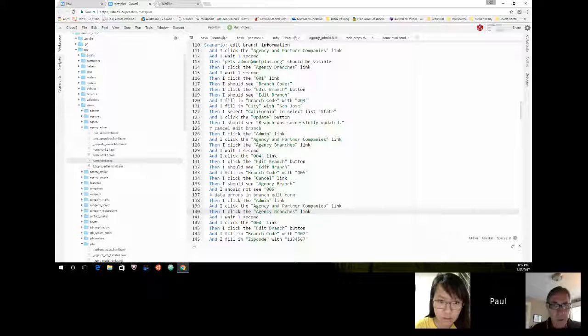Like 131, there's a click edit branch, and then I should see. So there's no wait between those two. The reason is that when you click the branch, we have to render something. However, Capybara waits for up to 10 seconds for that thing to be rendered so it can see the text we ask it to look for, edit branch. So it grabs it really quickly and it doesn't see it, but it'll wait. That's the theory. And I see other postings on Stack Overflow and elsewhere that say Capybara is doing a really good job at that. So I've been trying to pare down the waits if I can and get it to work.